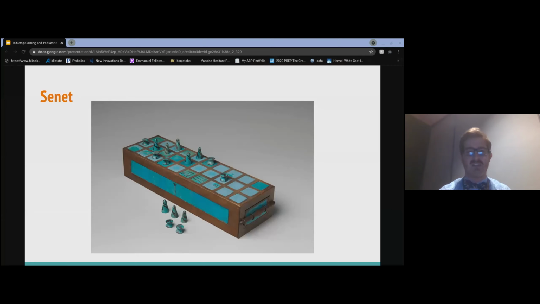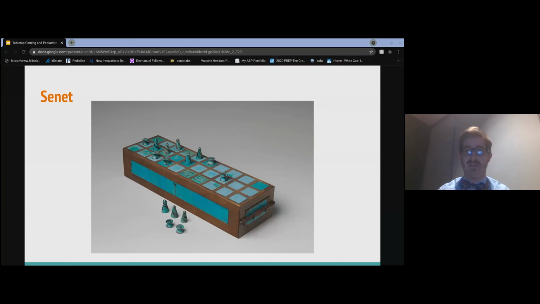It was developed in Egypt, and the Egyptians like to write things down, so we sort of know the rules for this game. It's basically you're trying to get from one side of the board to the other. The historians believe that it was initially created just for fun, but it was later used for spiritual purposes. They used it to teach people how to navigate the afterlife, and it became a big part of Egyptian society.